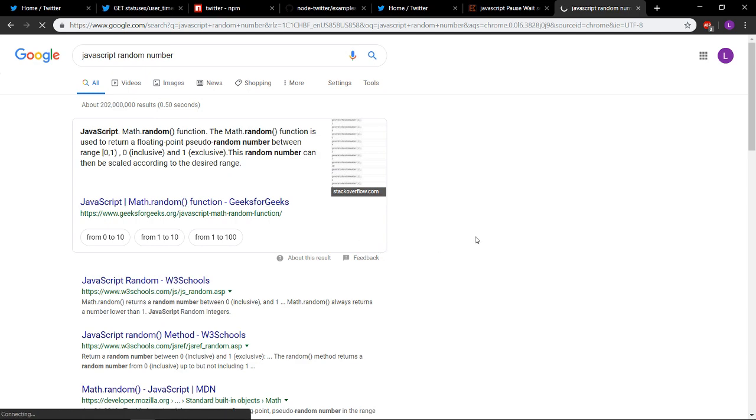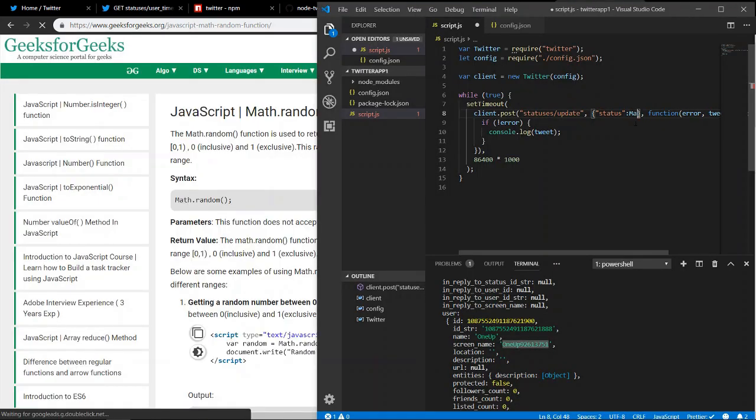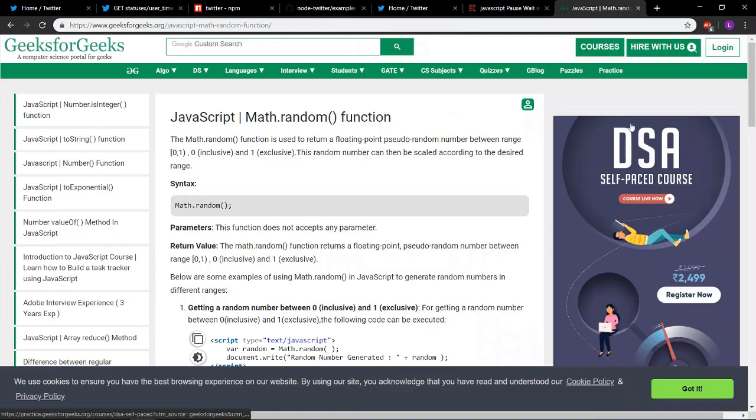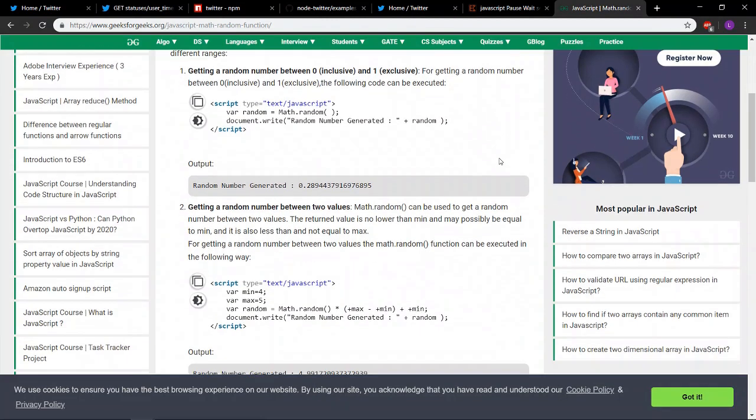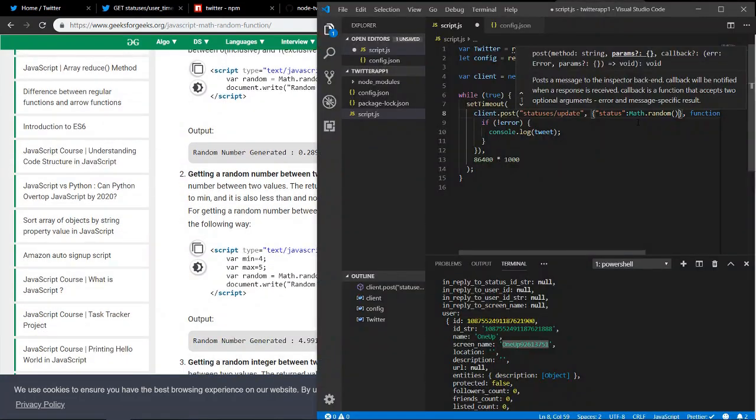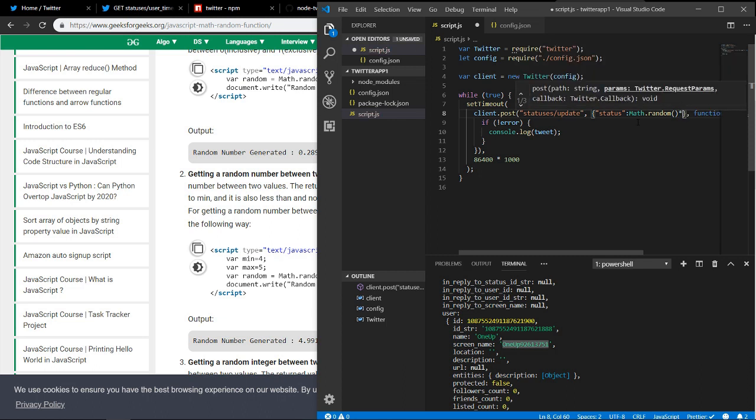So math comes with JavaScript, so we just have to type in math.random, and it'll give us a random number between 0 and 1. I want it to be a random number between 0 and 1 million, so 1 0 0 0 0 0 0.